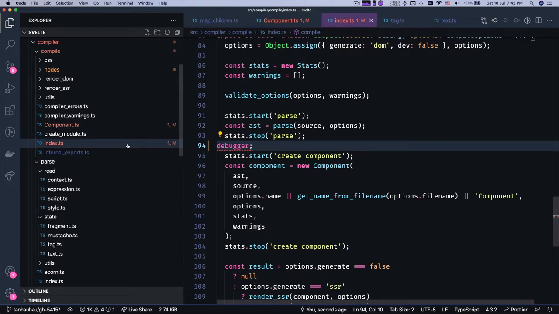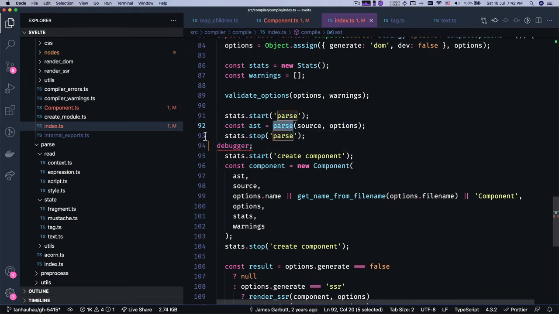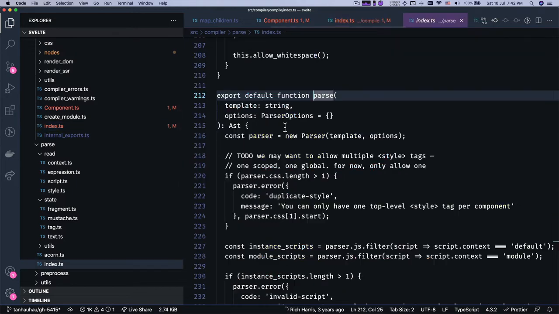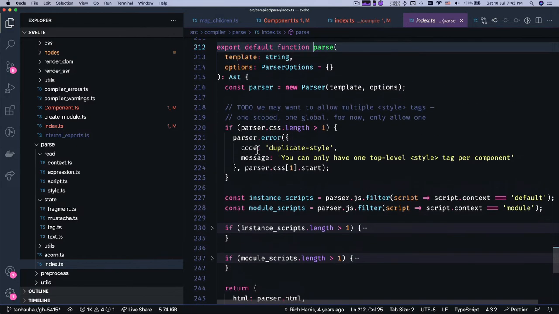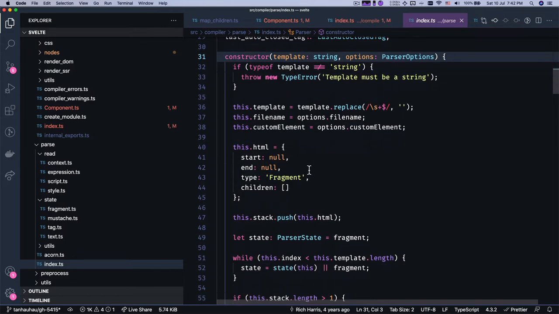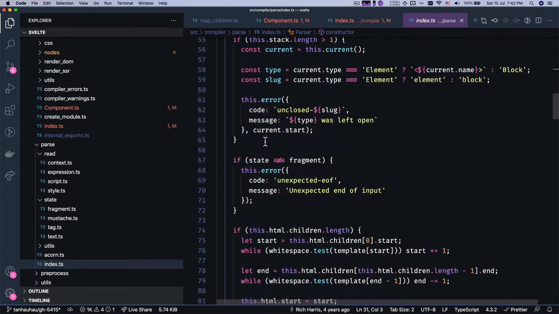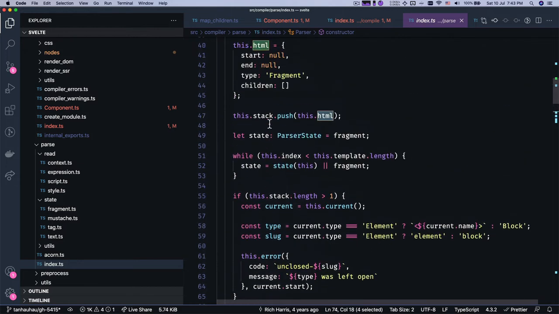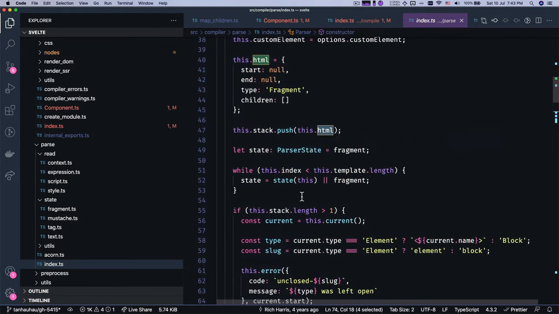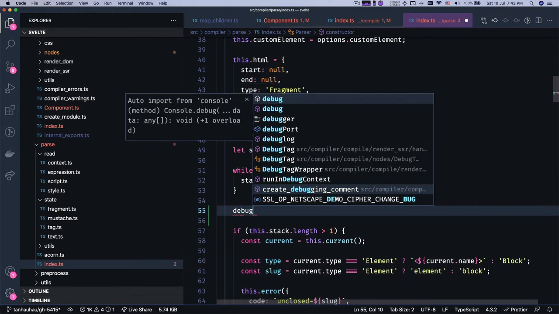What happened? Okay, so I think in this case we kind of have to step through the parse function and figure that out, right? So you have parse, instance HTML parser. Okay, so in over here. Okay, I see something relates to white space. Children length. Okay, this is html.children.length. I think it's already too late. So over here, probably we already have this HTML. So I'm gonna add a debugger over here as well.